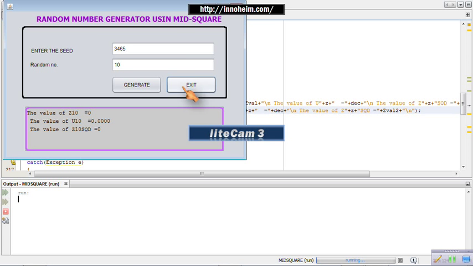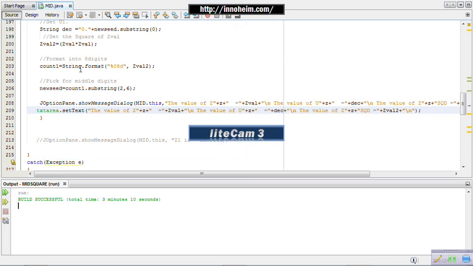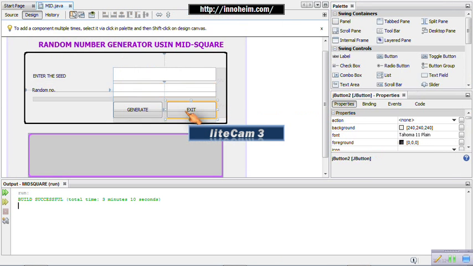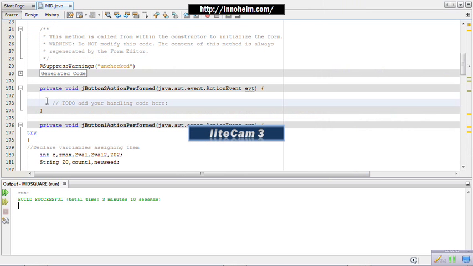So I told you I'll code on this. So I'll just code under this. Simple. We just say the system, and just declare it as int.